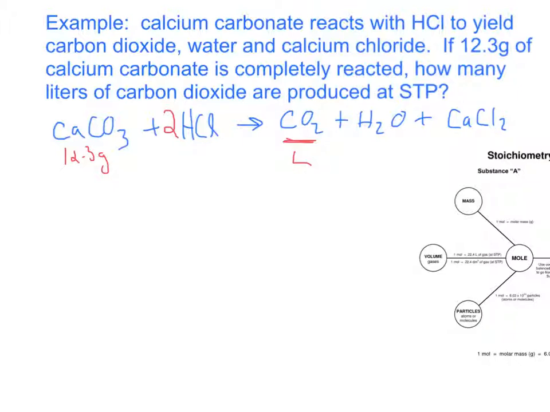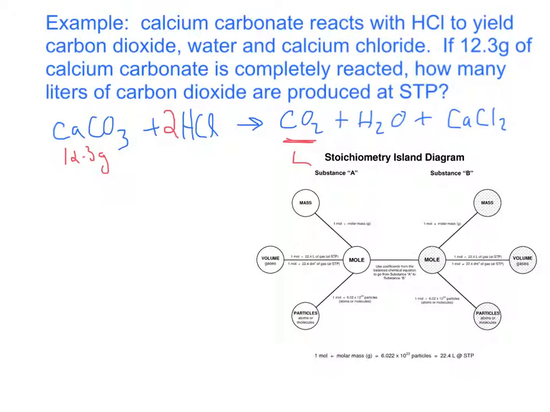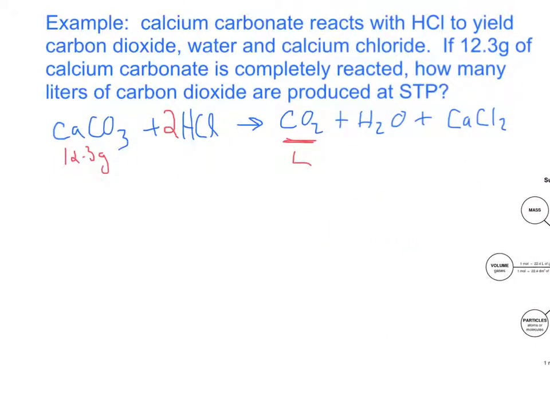So it's time to break out the mole map, and let's see where we're at. We are starting from grams, that's mass of substance A, and our output is going to be in volume. So we need to go from mass of calcium carbonate to moles of calcium carbonate. Then we're going to use the mole ratio to go from moles of calcium carbonate over to moles of carbon dioxide. And then we're going to use the 22.4 liters in a mole to take us to the volume of carbon dioxide. So let me clear this out of the way, and we will set this up.